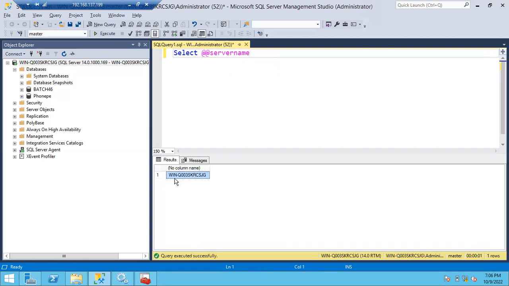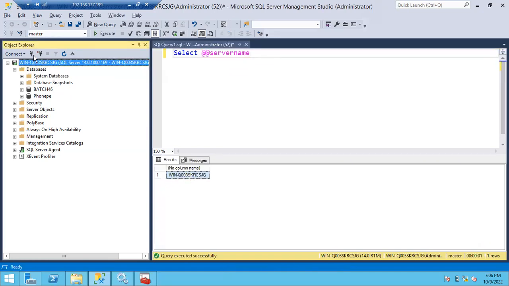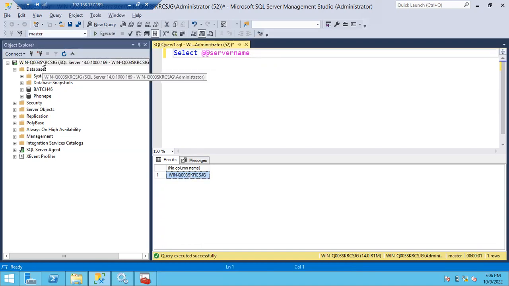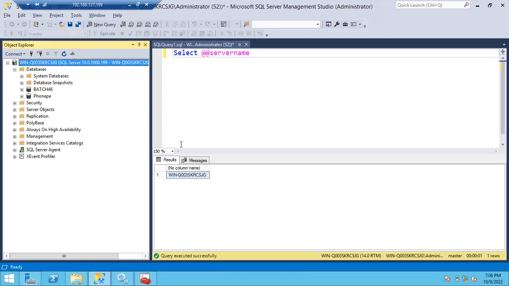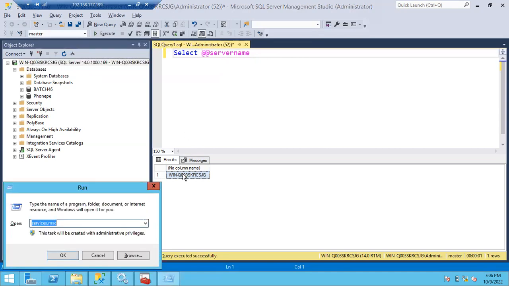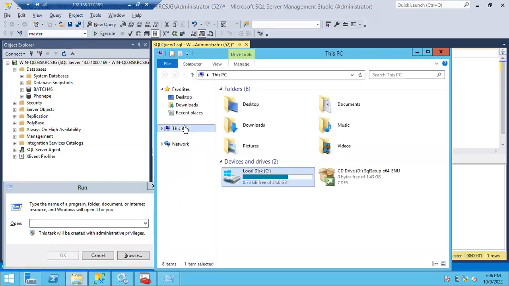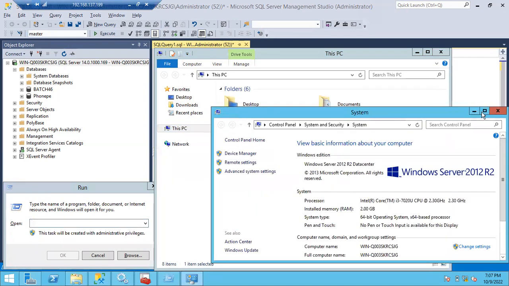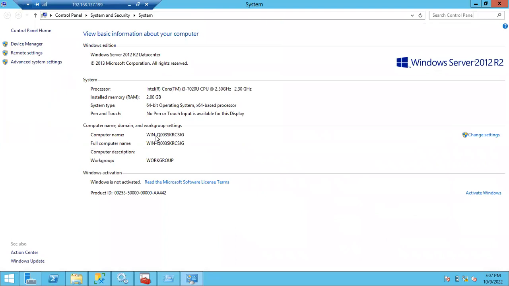This name, the one which you can see here, is the Object Explorer name, and this name is the query results name. Both should be same, guys. Sir, is there any chance that both might be different? Yes. How did we get this name? Machine name, right? So if anyone changed this machine name, there is a chance. Windows team can change this machine name, right? So if anyone changed this machine name, SQL server name won't be updated, guys.